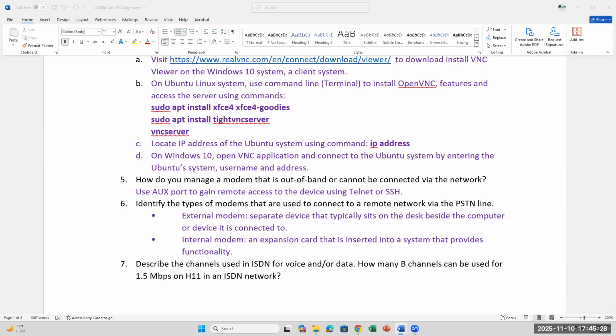Now you might say, why are you telling me this old stuff? You might run into a legacy system and have to troubleshoot it, so you have to know how. Not every company automatically upgrades to something new. They might have some part of the network that's older, and you have to troubleshoot it.